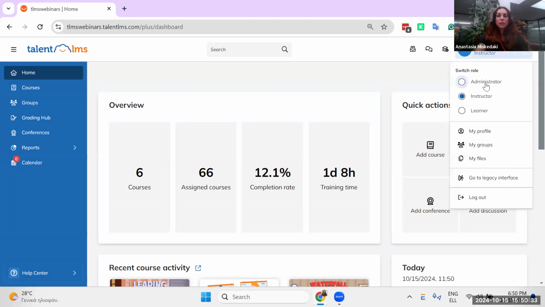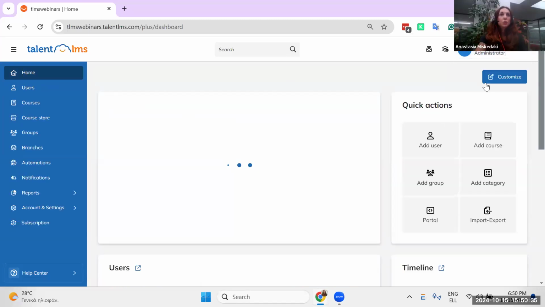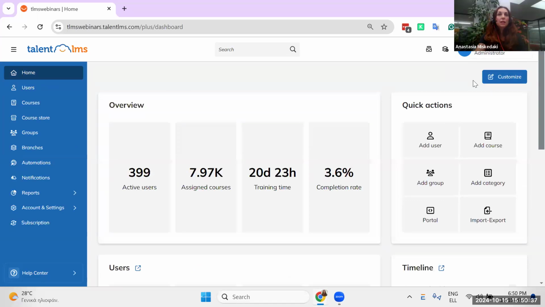Oh, great question, Katie. Let me change back to admin. So if we share a course into branches, we do not get different course reports if we are an administrator in the main domain.